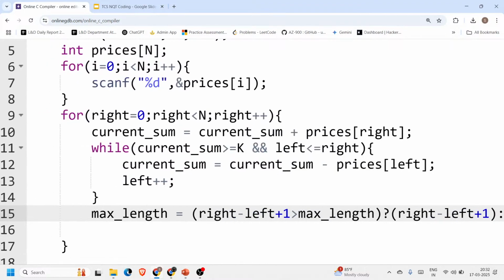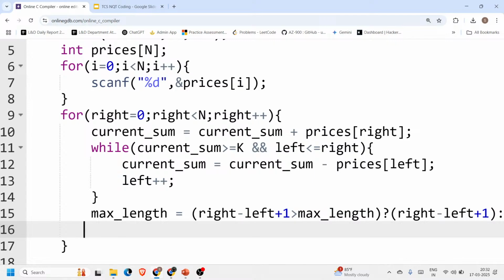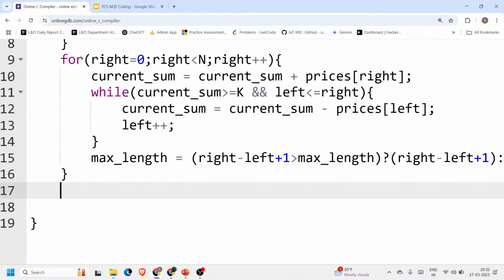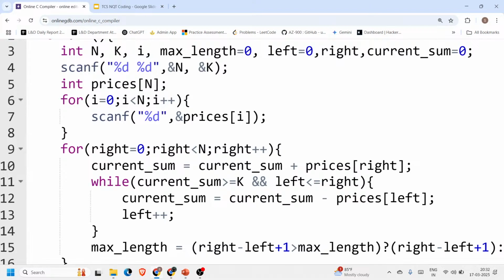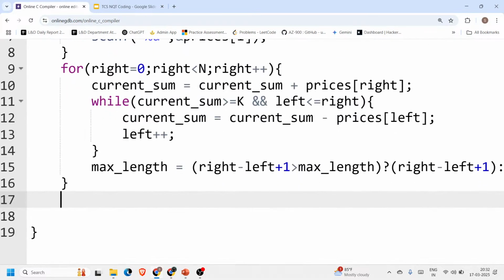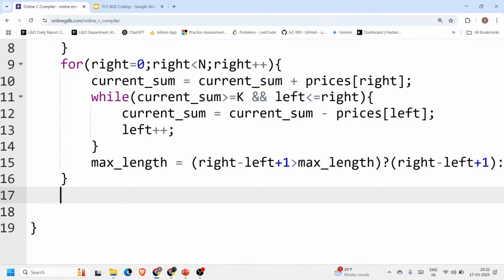semicolon. Okay, so now we got the max length, and that is the end of the iteration for us. So we have closed the for loop successfully. Once you come out of this, we have kept track of the longest sequence that Bob is looking for. Now the next step is to just print the maximum length of the subsequence of horses that he can bet on. So I will just print the value, the max length.